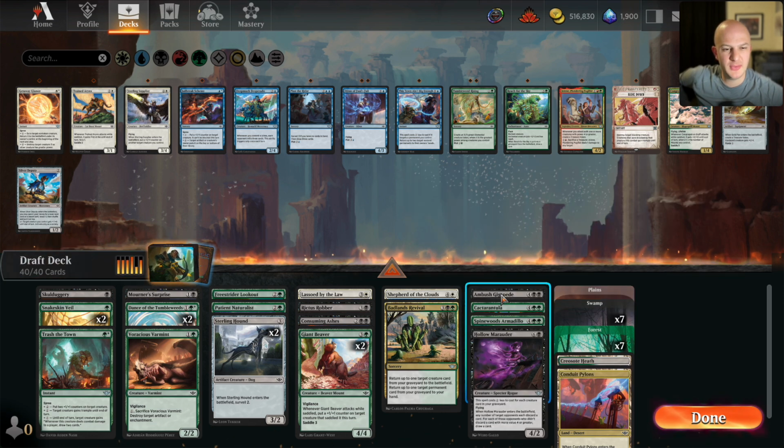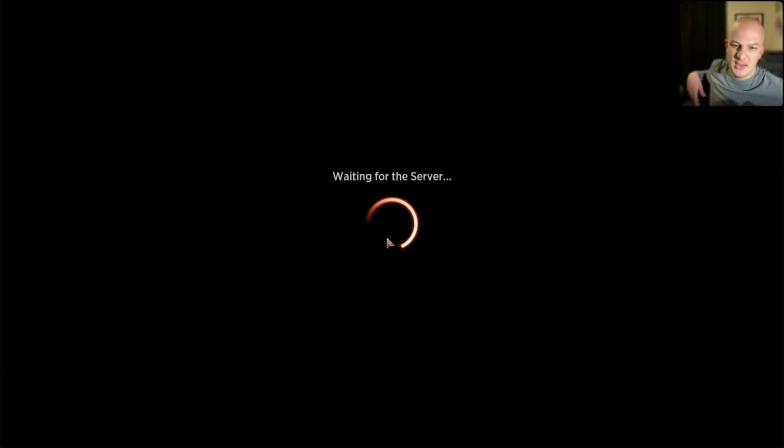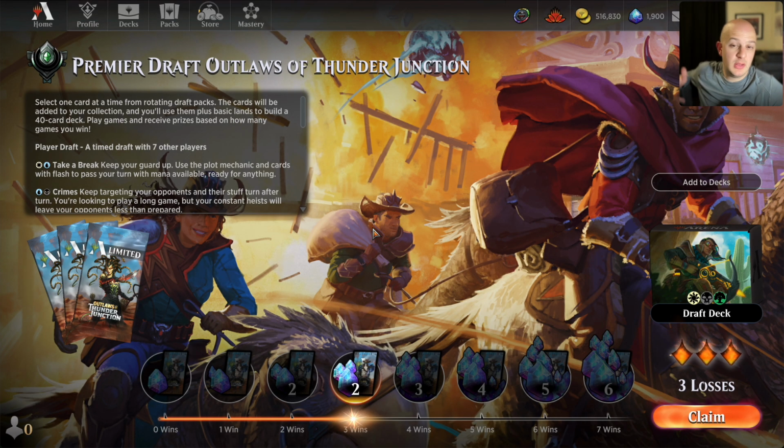You know, we just had a couple of filler cards like Gigapede and some things that weren't exactly what we wanted here. Double Sterling Hound. We didn't get any of the green-black synergies really necessarily, so it is what it is. Another mediocre finish for us in Outlaws of Thunder Junction.